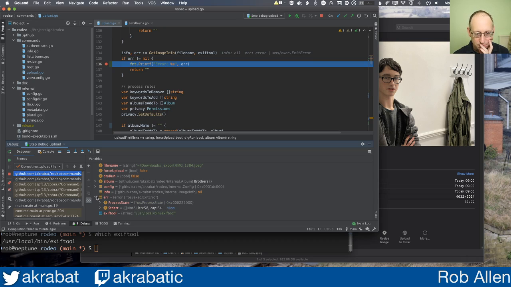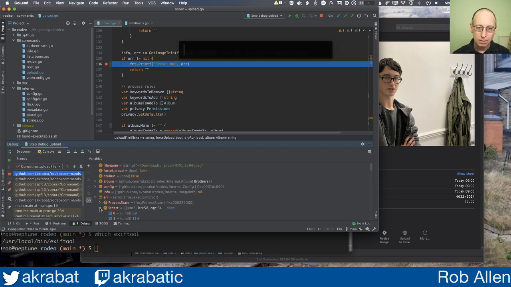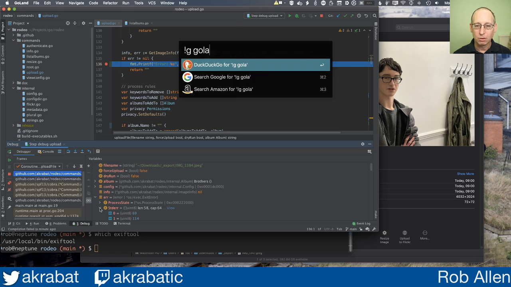Is error an exit error? And it should have a standard error property. Like in Go, get std error from exit error.